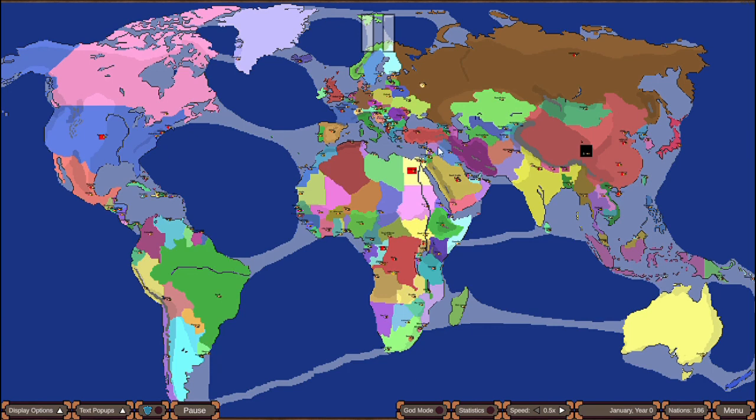We have some big hitters, the biggest being this black square over there, Black Death or the bubonic plague, but we also have smallpox, Spanish flu, polio, Ebola, Zika virus. We have about 20 or so different viruses teaming up against the humans. So I'm very curious to see how this will play out.